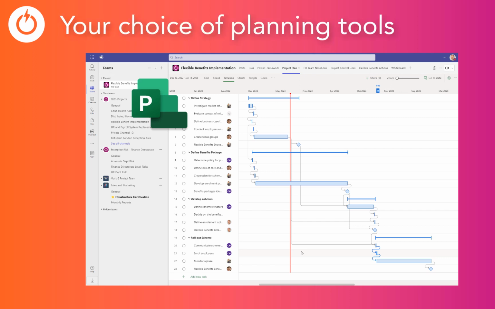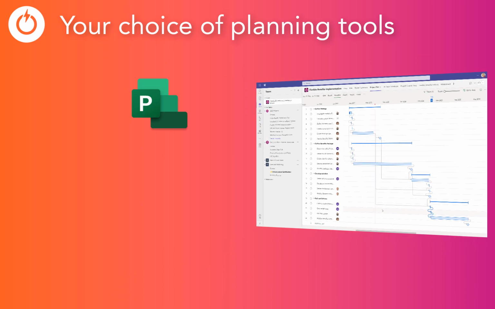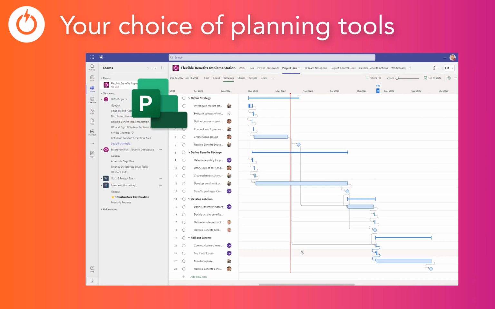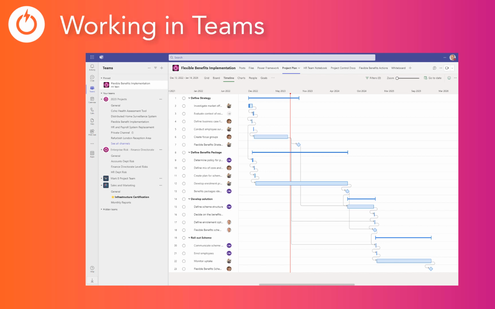So Microsoft Project combines useful and usable functionality with ease of use and being highly collaborative, as I said. But different types of projects or teams may need different tools to plan and track their work. And Power Framework can indeed integrate with other tools too, such as DevOps, Project Online, and therefore Project Desktop, Microsoft Planner, or indeed non-Microsoft tools like Jira. So you can start to see how Microsoft Teams is the place where people come together with the tools that they need to deliver our projects successfully.